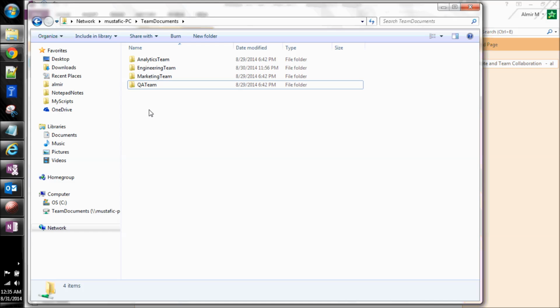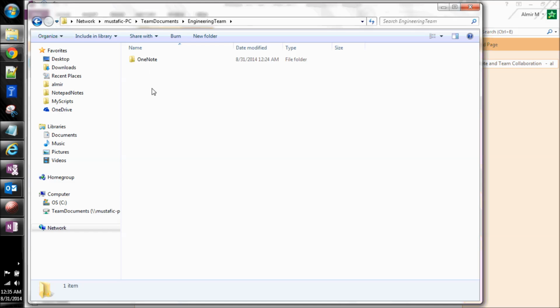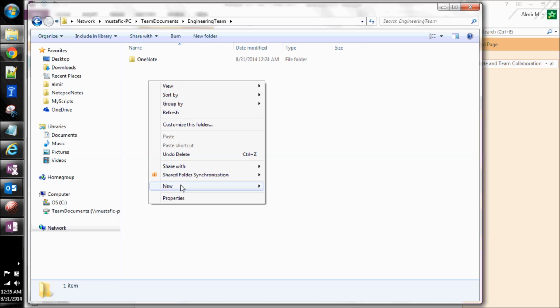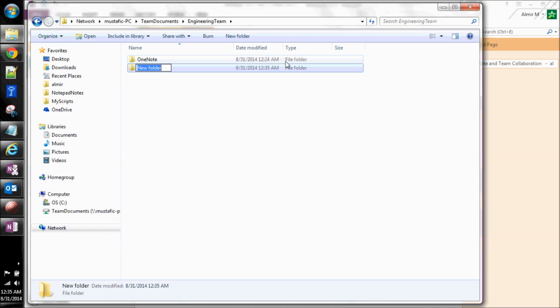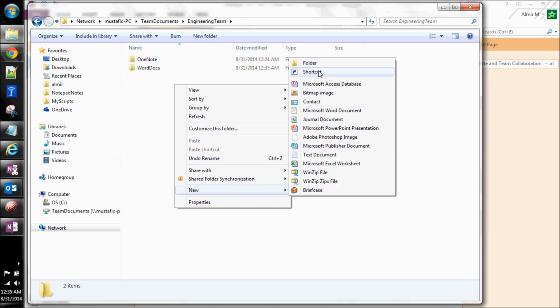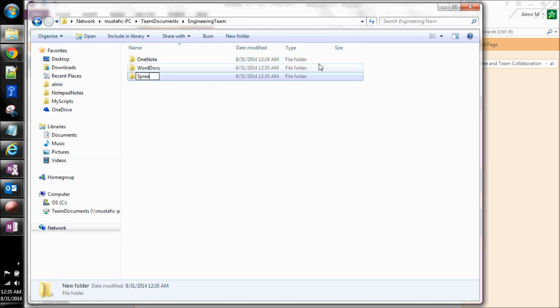These are just examples. I'm going to use the engineering team as an example here. I'm going to open engineering team, and within engineering team I created a OneNote folder. The reason why I created a OneNote folder is because you can create other things here. You can have, for example, Word documents, or things like spreadsheets, but you need a dedicated folder for OneNote.